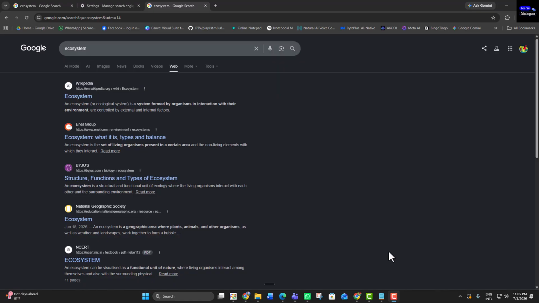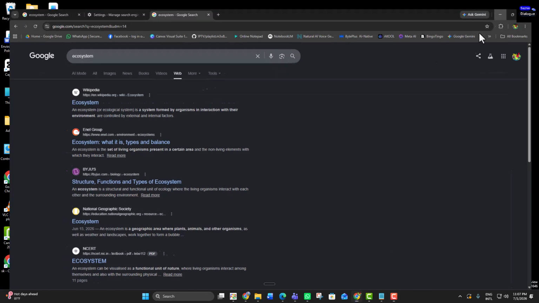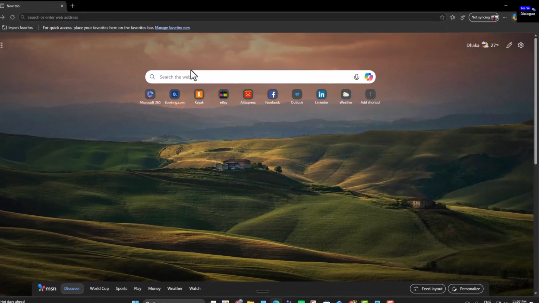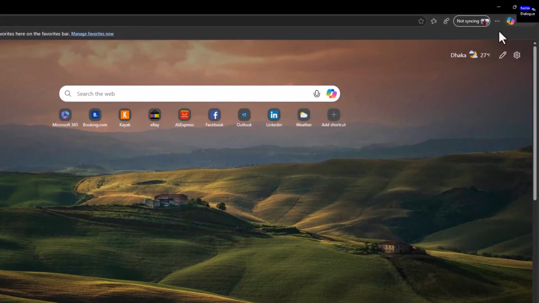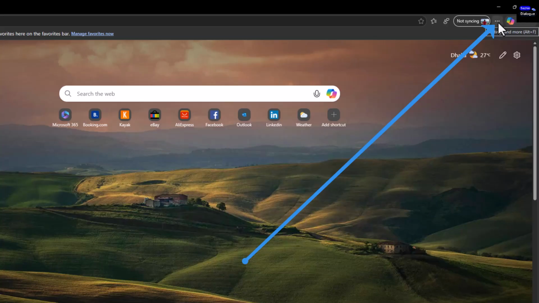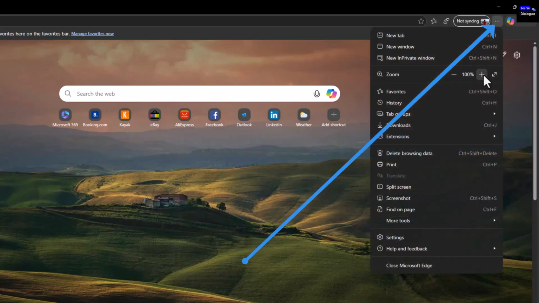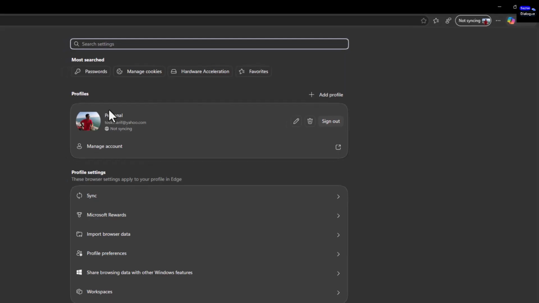If you want to make the same settings in your Edge browser, then you have to open your Edge browser. I will show you now how you can do these settings in your Edge browser. First, click on the three dots on the top of your Edge browser, then go to settings.